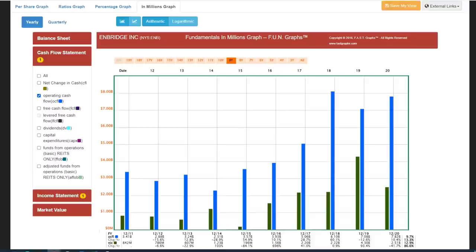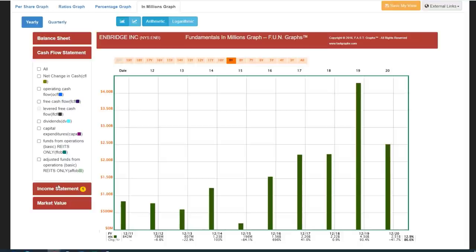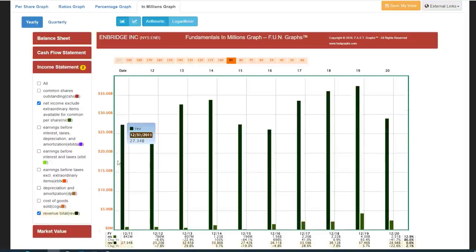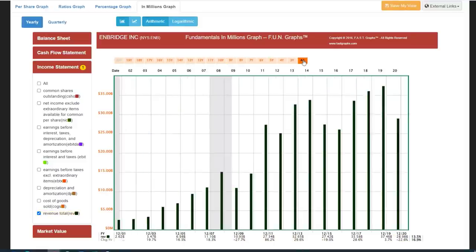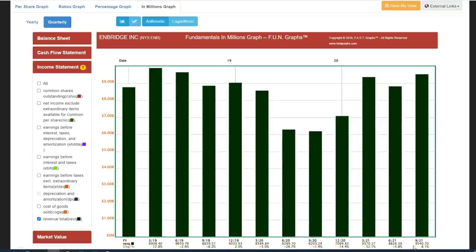So we're going to go back to the income statement here, and we're going to look at revenue growth. What's really interesting here is that revenue growth is pretty strong from a standpoint of total revenues. They had a couple of down years in 2015 and 16. Then they had some really good revenue growth. And of course, COVID came. If I look at it through the most recent quarters, through September of 2021, through COVID their revenues decreased, but then their revenues have started to increase again. Now, this is total revenues in millions. I want to make that clear. We're back on track. COVID's over, or not over, but the big effects of that are passing and we're starting to see revenue growth again.